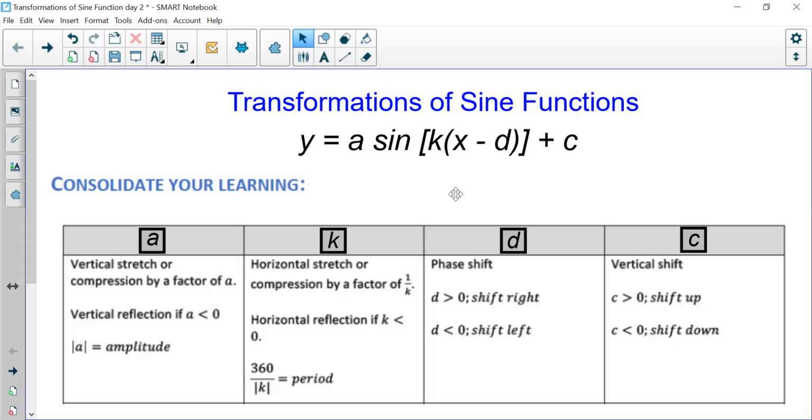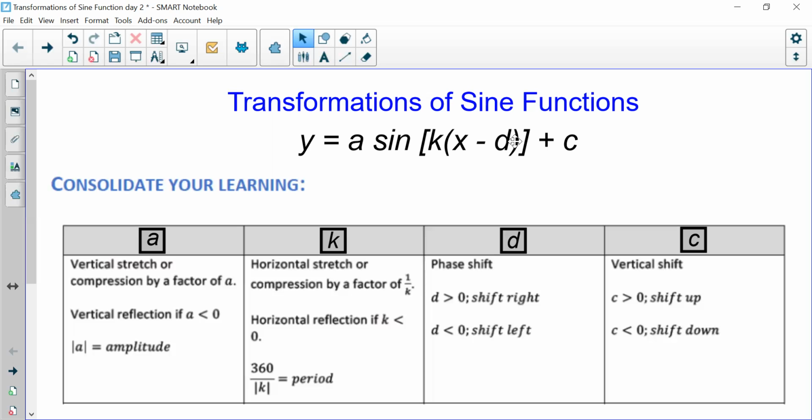Before I get into the k, the d, and the c, you guys will remember in quadratic functions, in brackets, we had x minus h. And what did the h do to my vertex? How did it transform or shift my parabola? Was it like one of the points in the vertex, like where you put the vertex? And did it shift along the x-axis or the y-axis? The x minus h, the h value. X? Yep, it moved it left or right along the x-axis.